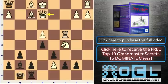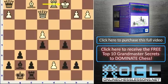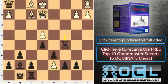And now if rook takes c5, then the tables would be turned, interestingly enough. Bishop takes, and if pawn takes, white castles queenside, and then this d7 pawn is a total monster. Of course, white's threatening to queen the pawn, and he's threatening bishop h3, trapping black's queen. So bishop f6, bishop h3. So black's losing there, so he couldn't take.